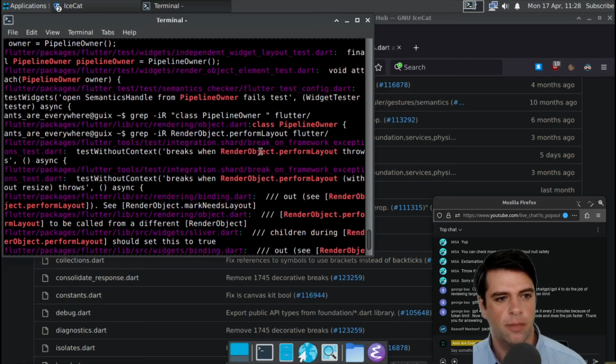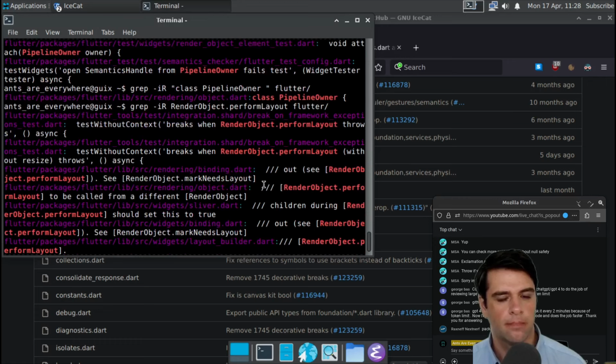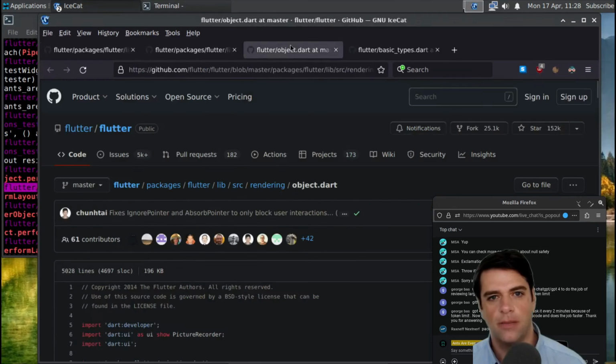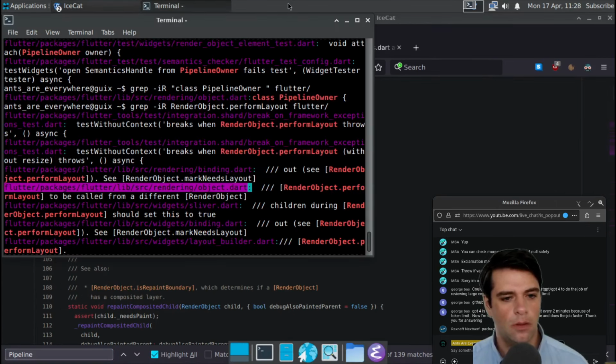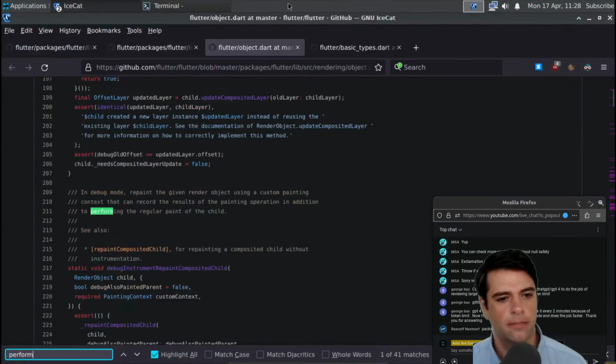Render object perform layout. Do we think it's the layout builder or an object? Let's see if it's in the object. What's it called? Perform layout.